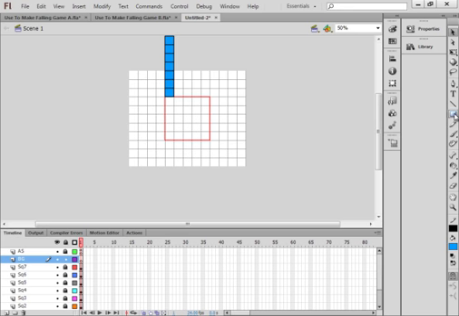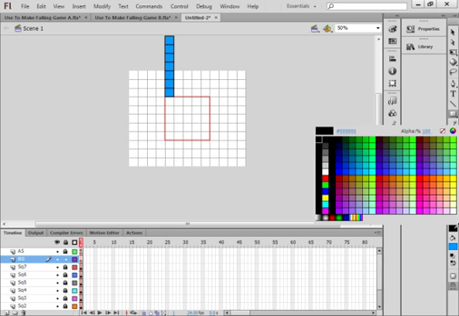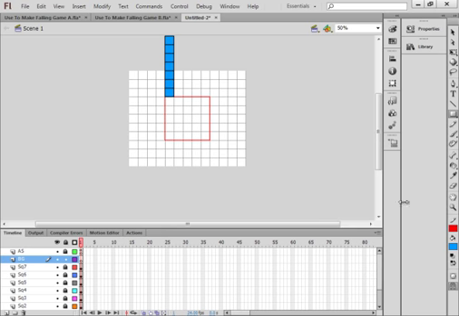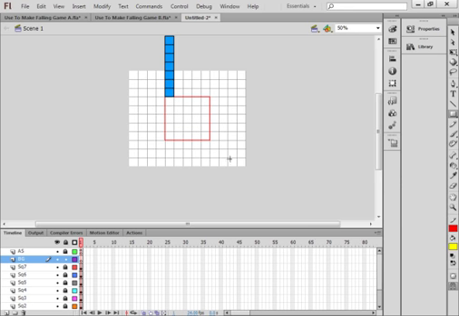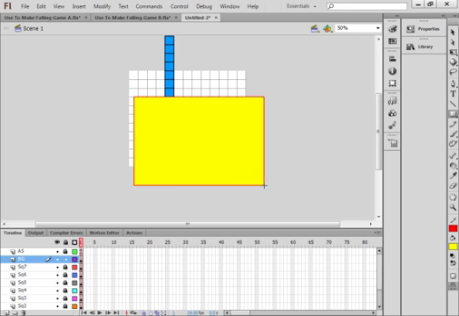I want my rectangle tool again, right there. And let's make this stroke red. That's the outside of my rectangle. And let's make the inside of my rectangle some color we're not using yet. I'm going to pick this crazy yellow here. Just make a rectangle. Doesn't matter how big it is.